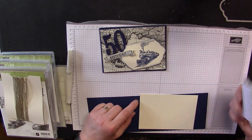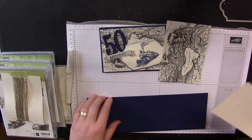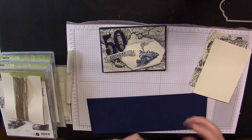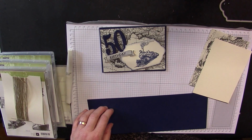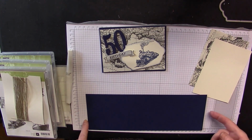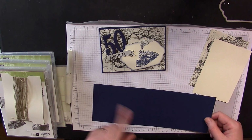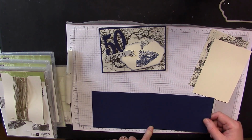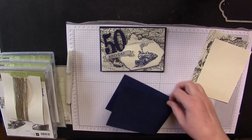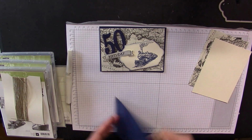You need a piece of Typeset designer series paper that measures 14 centimeters by 10.1 centimeters. You then need a piece of Very Vanilla cardstock that measures 10.1 by 14.4 centimeters. For your card base, you want to trim this to 29.8 centimeters, and then score it at the halfway mark at 14.8 centimeters. Then fold so that the ridge is on the inside, and grab your bone folder and burnish that fold to make it nice and crisp.